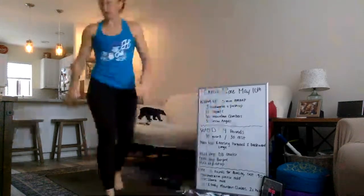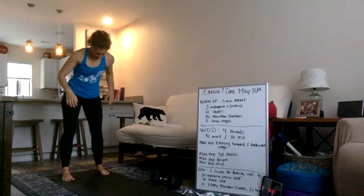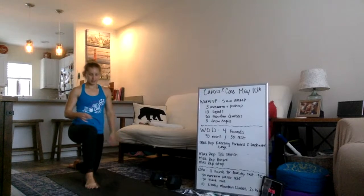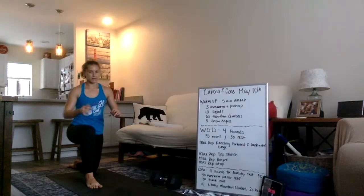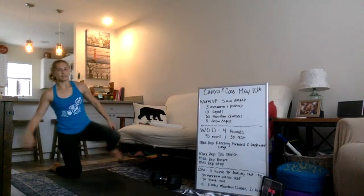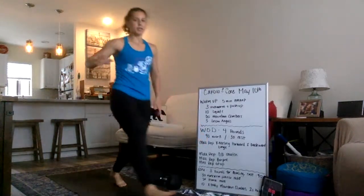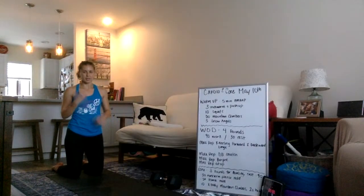So here's what it looks like. I'm going to start at the back of my mat a little bit, in the kneeling position, okay? I'm going to take 1 foot, step it in front of me like I'm going to be standing and walking through a lunge like we normally would. So I'm going to stand, swing this other foot through, kneel. I'm going to push back, come back into that first lunge position and to the kneel. I'm going to step my other foot forward, come through with my back foot into a lunge, and then into that back lunge, original position, and switch, okay? So try a couple of them.